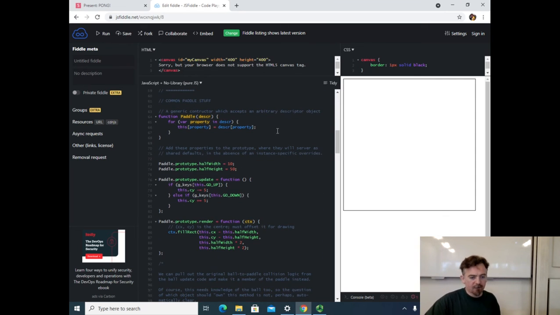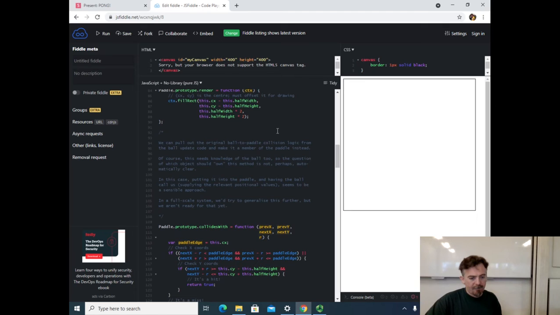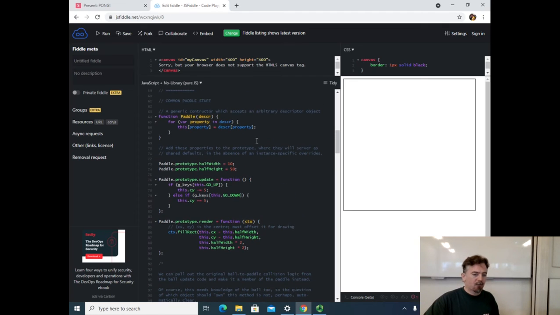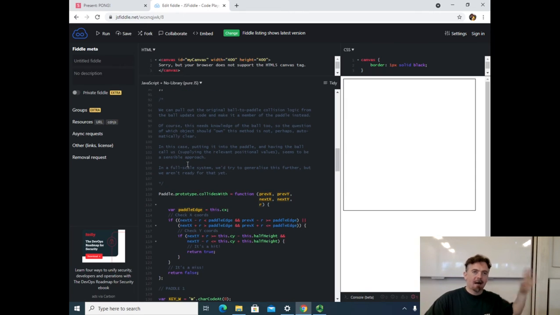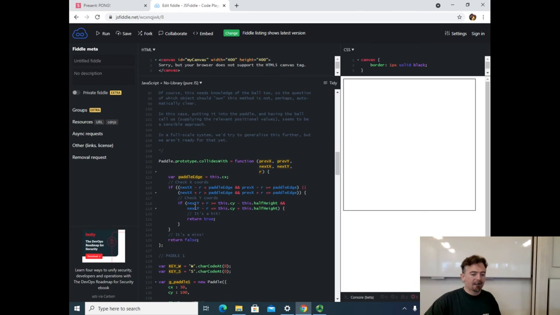So we've done a bit more revision to the code here. The paddle prototype we just created last time had an update and a render, that's fine. We've now pulled out the part of the collision detection that's looking at the inside of the paddle, and we're going to make that a method of the paddle prototype. So now we've got paddle prototype collides with, which is basically a slightly modified copy of the code that we previously had inside the ball. But it now belongs to the paddle.